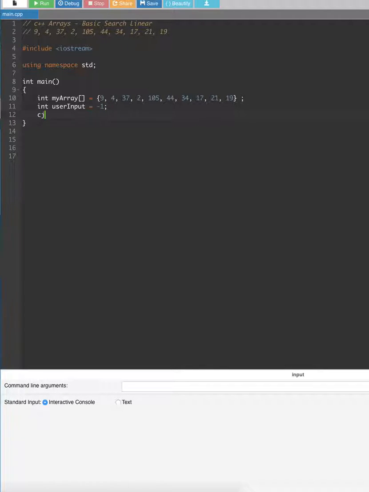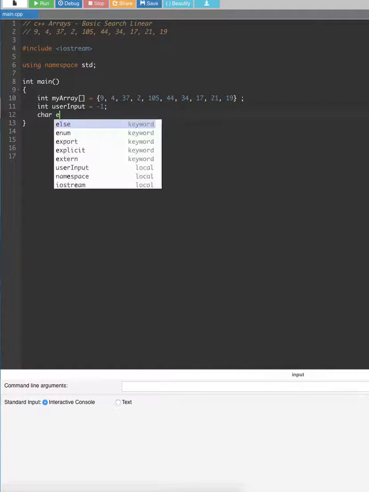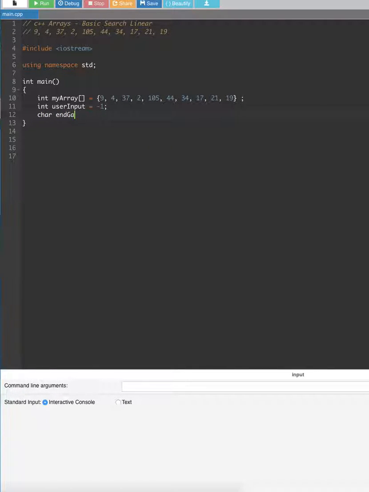And also to end the game, we are going to set a character, because we are going to create loops that are going to go over and over again. So we have to end it somewhere. To end that one, we are going to set a character, endGame, and for that one we are going to leave a space. In this space we are going to put a yes or no thing. We will do it later. So we just put a space right here, and then to detect any error in the program, we are going to set another thing, int index, and that is equal to -1.